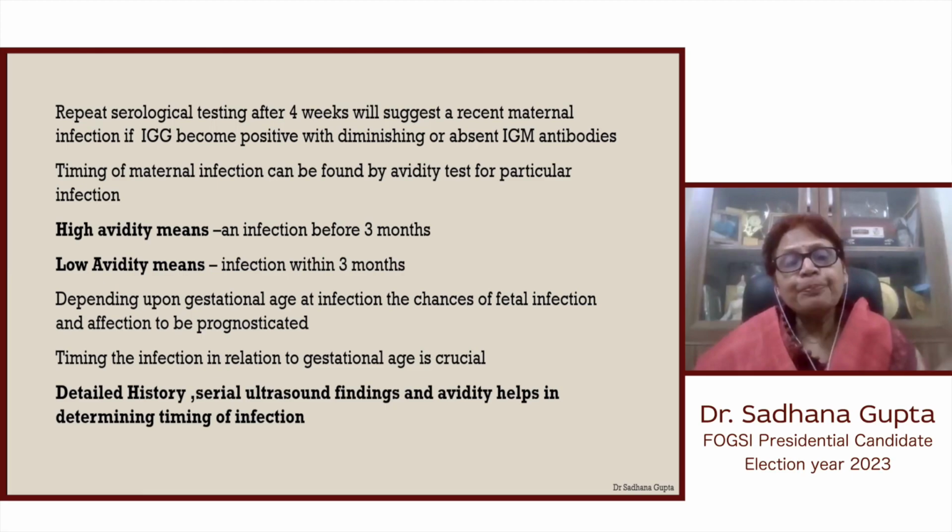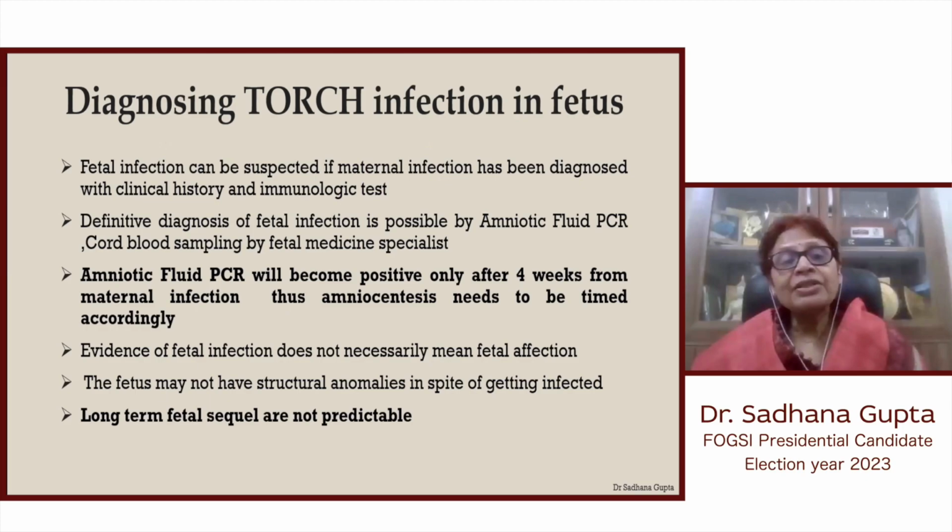This is one important gap, and as a FOGSI presidential candidate, I wish to bridge this gap in our healthcare system. When you find IUGR and all these ultrasound findings and need to confirm fetal infection, amniotic fluid PCR is the routine test we do. Cordocentesis has its own issues, but in both ways we can confirm whether the fetus is infected or not.